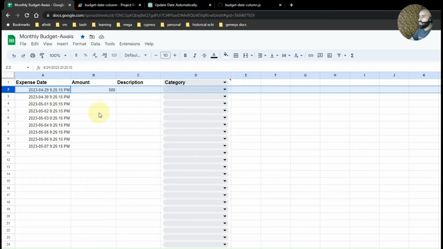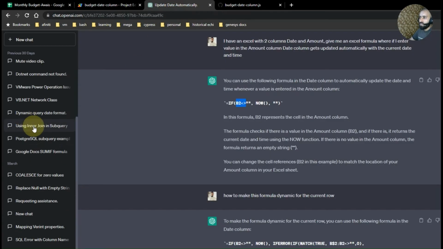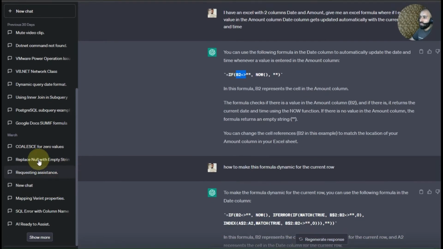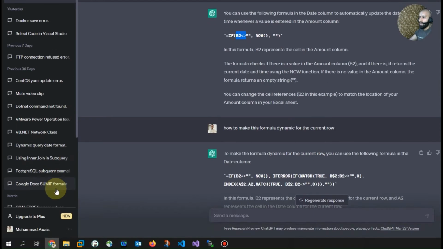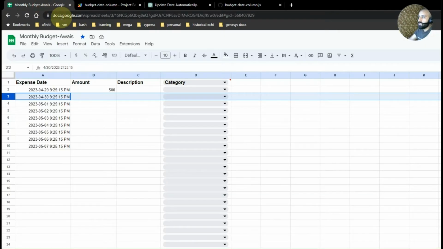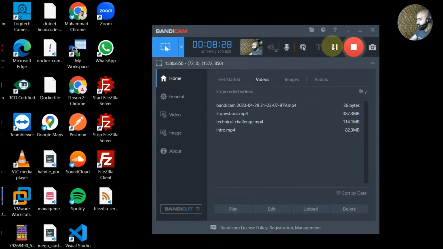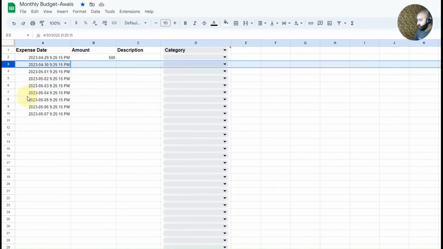As you already know, I'm not that familiar with Excel, and I mostly do coding stuff. As you can see in my ChatGPT history, the things I mostly get help with, and the things I mostly Google, are related to Docker, Visual Studio, C#, VB.NET, JavaScript, jQuery, and Node.js. So I'm not that much of a master in Google Docs. Let me clear all these rows which I have.